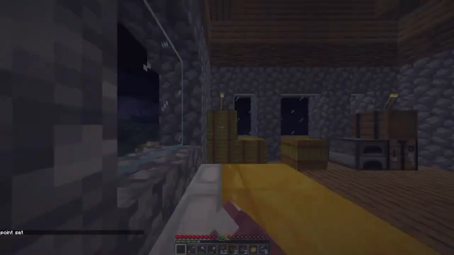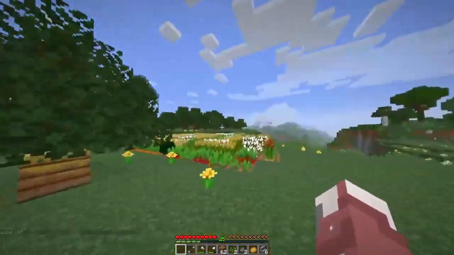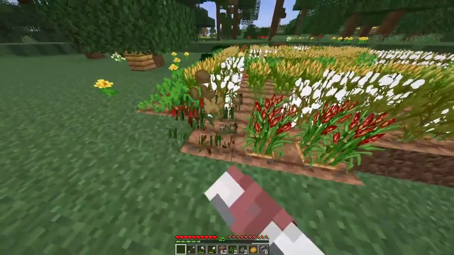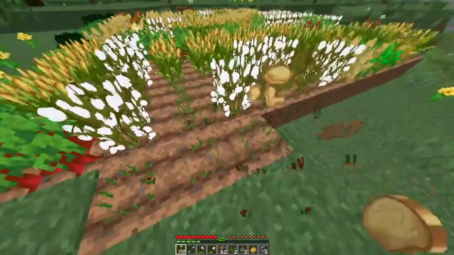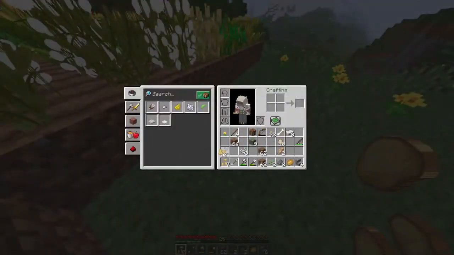Yeah, I caught my things on fire. I just lost 9 wheat for that. That little mistake. Oh, my ginger plants. They're so cute. But yeah. Cannot let that happen. Cannot let that happen. How much ginger? 3 gingers. Okay.